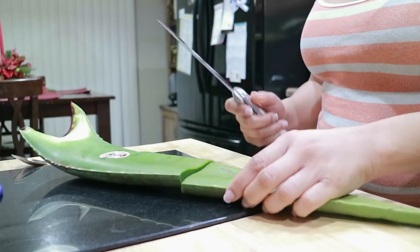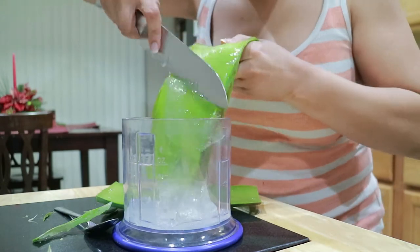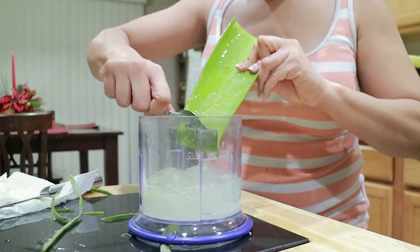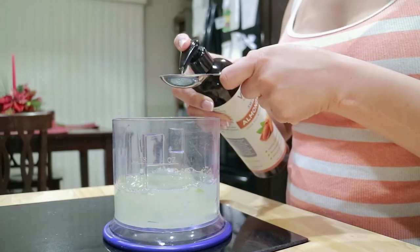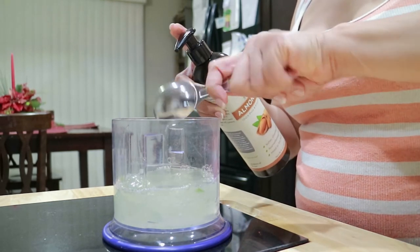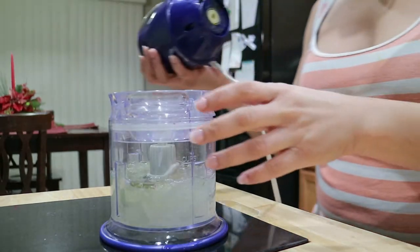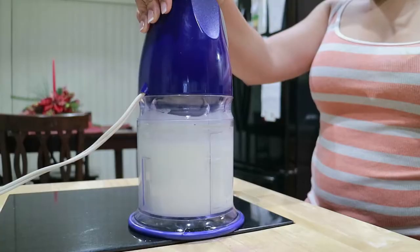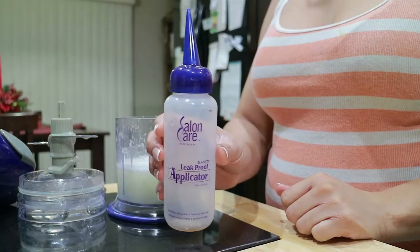To begin this DIY, I will begin to extract the aloe vera from the plant. Then I will begin to add my oils. 6 to 10 drops of the peppermint oil and 3 tablespoons of the sweet almond oil. After all of the ingredients are thoroughly mixed, I will then begin to pour it into an applicator bottle.